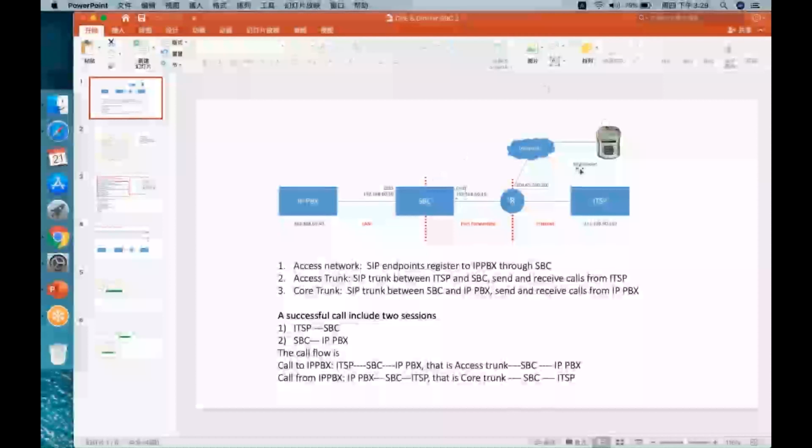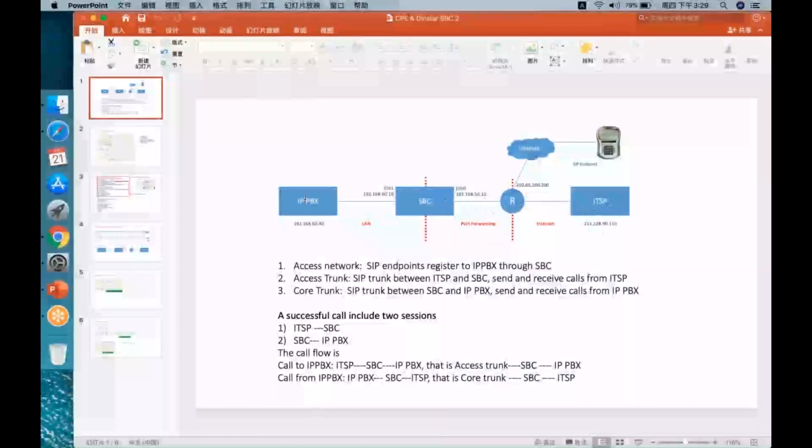From the SIP endpoint to the SBC, we call it the access network. The access trunk is the SIP trunk between the ITSP and SBC, from the line part, like the IP 211 to the Ethernet port 0 of the SBC. This part we call the access trunk.